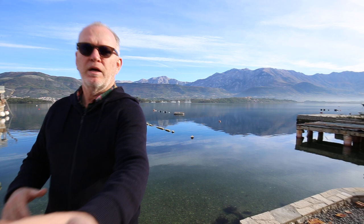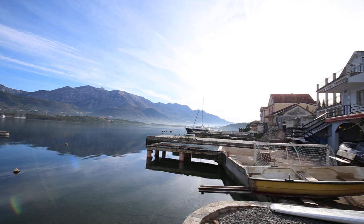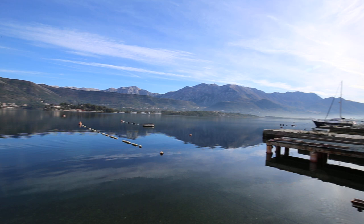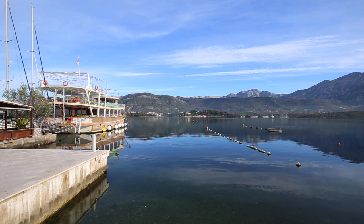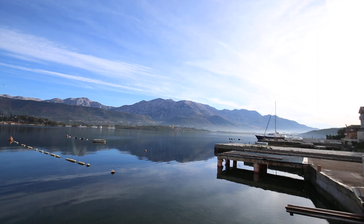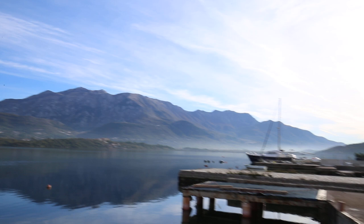Let me just show you the views. Look at these views — it's December, what do you think of that? So these are the views. Sveti Marco Island is just coming up now on the left hand side. Island of Flowers is directly in front of me through the gap. You're going straight into Tivat and Porto Montenegro. You've got these great mountains here — let me just zoom in a little bit. This is Lovćen directly in front, and then heading south towards Budva.